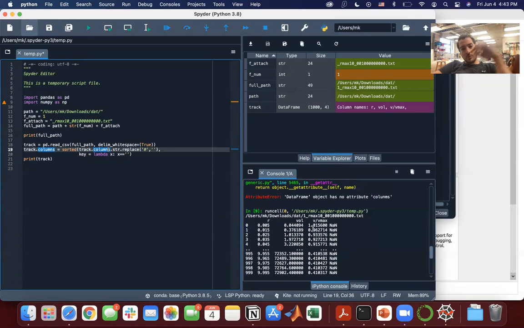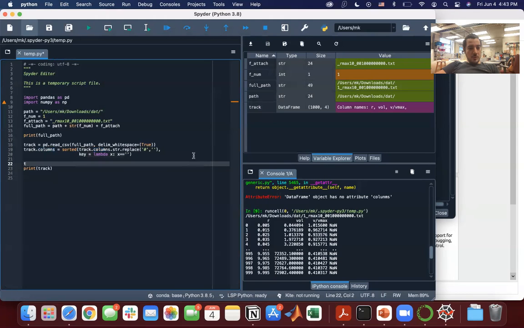Now I have to get rid of this not a number column, which is generated by default by Python. So the problem 3 I encountered today is removing a column from your data frame. To do that, it's really simple.